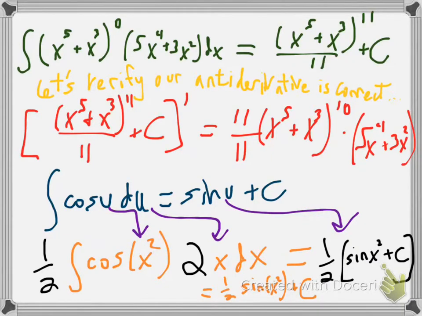So one last thing I should mention is that there's actually an alternative way to have done this problem. So rather than using the wishing game, where you say, oh, I really wish that there had been a 2x there, so I put the 2 there and put a 1/2 on the outside, there's a way to sort of automatically make that happen, which for this particular problem probably really wasn't necessary, but let me just go ahead and show you that way, and it's to do something called u substitution.